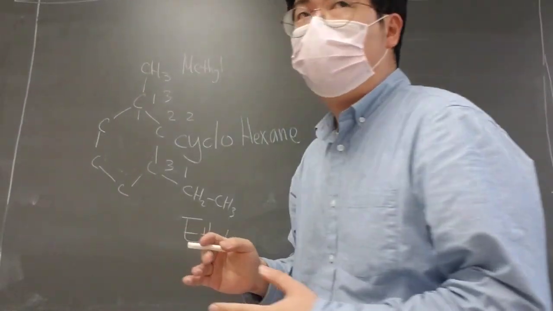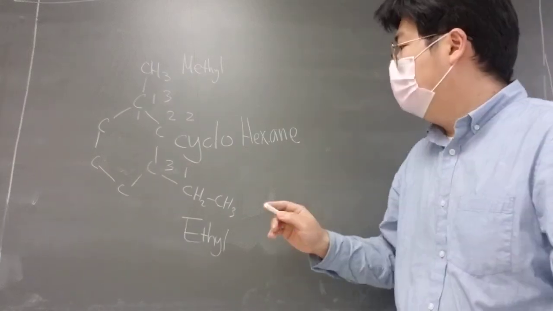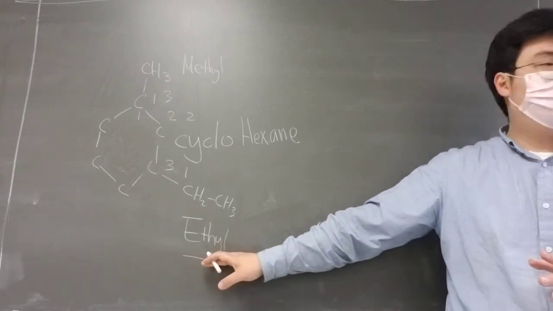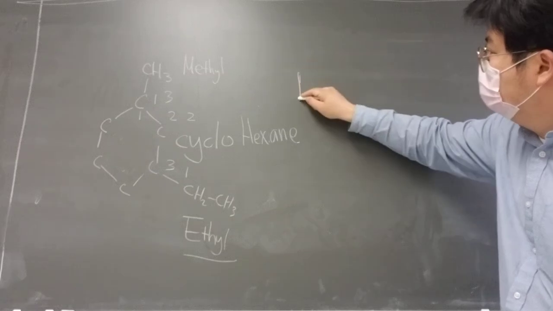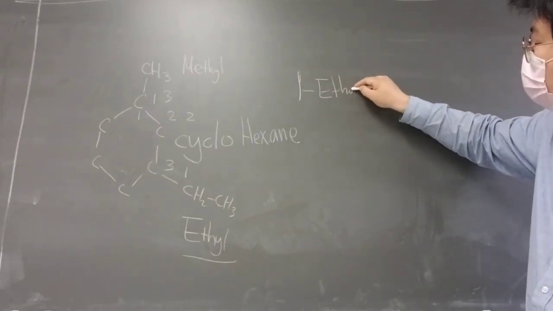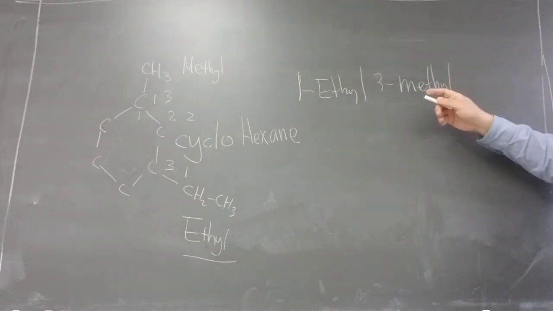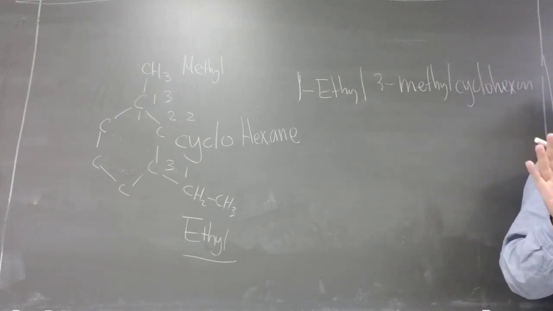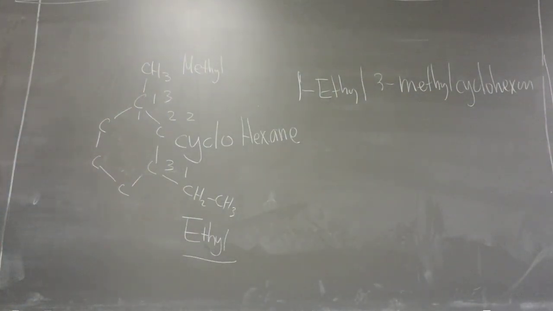So the last time what we talked about was that we still follow the alphabetical order. So the ethyl group will come first. Then we want to give 1 to the ethyl group and 3 to the methyl group. So we can have 1-ethyl-3-methyl, or however you pronounce it. Okay. So this is what we learned before. It's a brief review of the last part of the Friday lecture.